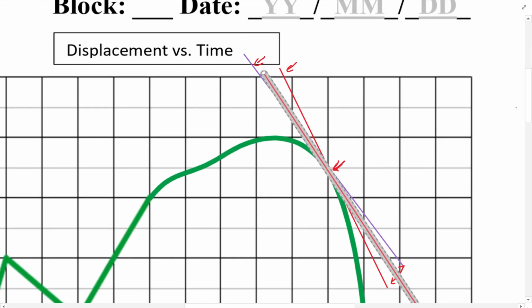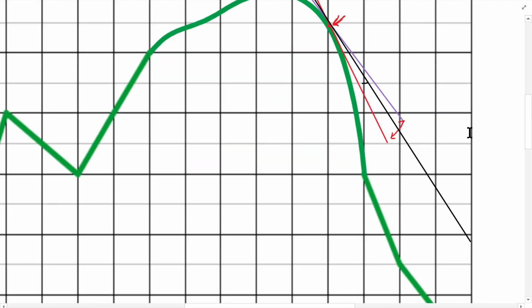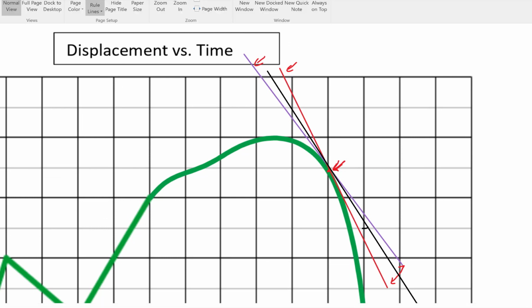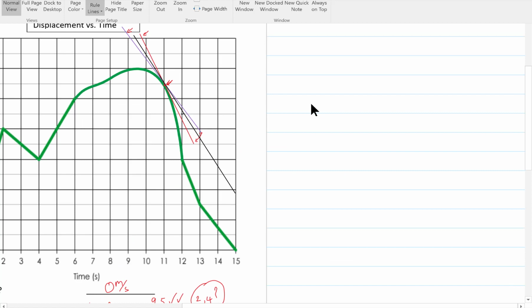Okay, I'm going to start somewhere in between. And I'm going to change the color of it just so that we're working with it. And I'll try to maybe make this one black. So that's the one I'm going to work with. I'm going to zoom out now to do my calculations. That black line is what the slope is that I'm looking for.